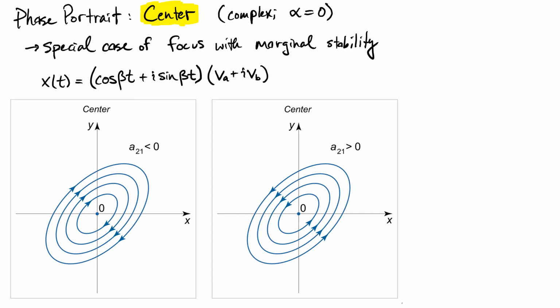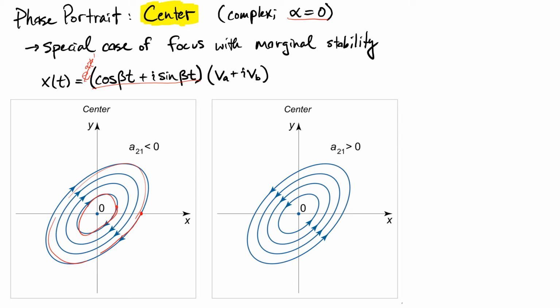So finally, a specific version of the last case, where we had complex values, is when the real part is 0. This is really a case where the idea of marginal stability pops out. Here you would have had e to the alpha t, but since alpha is 0, this term just goes to 1. And so you're just left with essentially the circling portion of this. That's why you get either clockwise or counterclockwise spinning motions, and depending on where your initial condition starts, you would move around based on that.